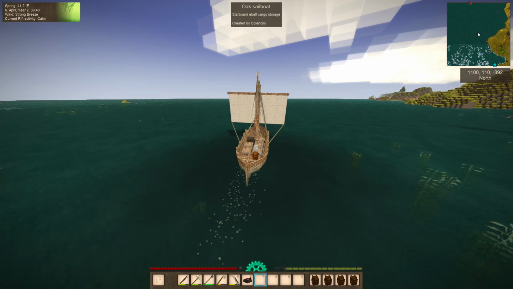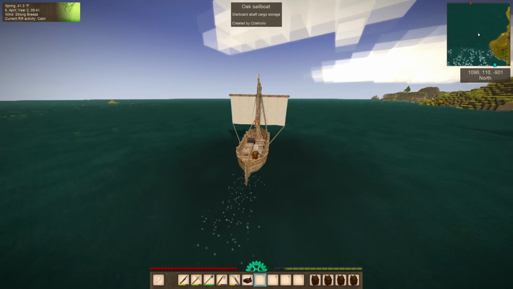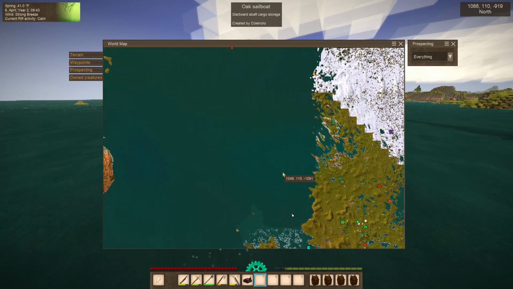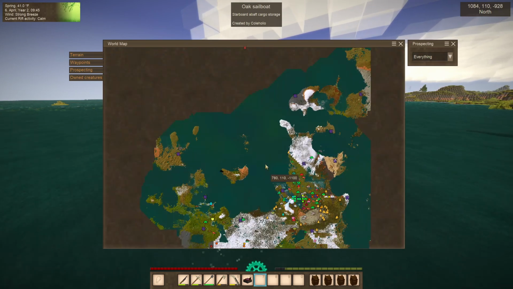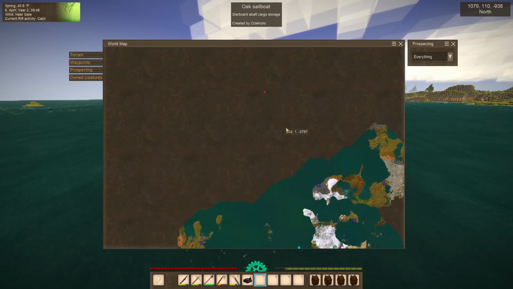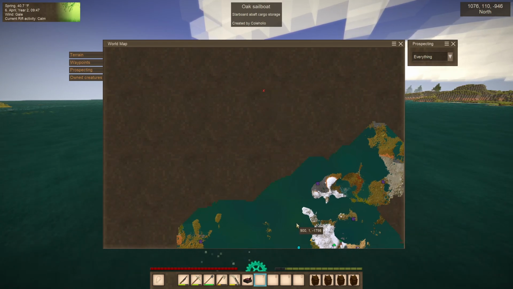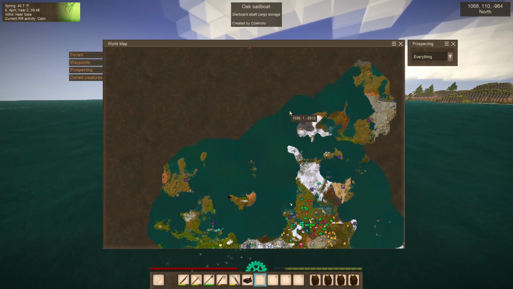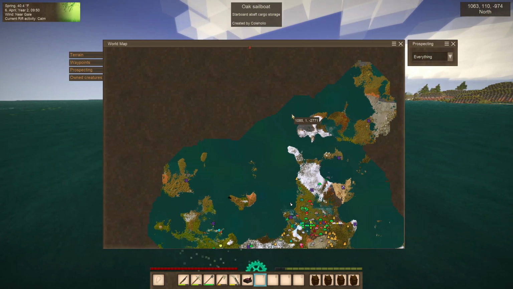Here we go. Resonance Archive, here we come. Alright. Let's pull this open real quick. So basically we got open seas, and I don't know what's here, but we're just going to go straight at it and see what we can get into. Ooh, I'm excited. I'm stoked.